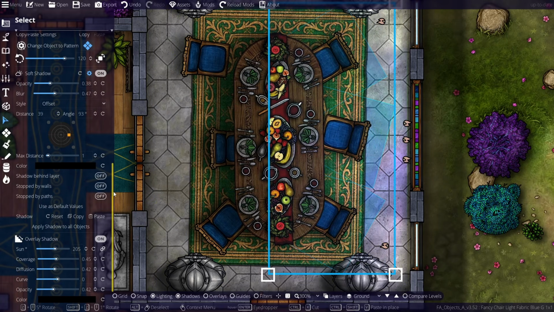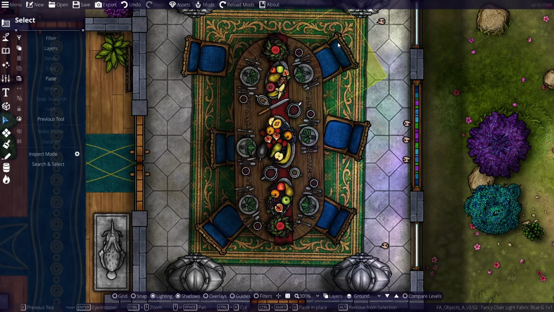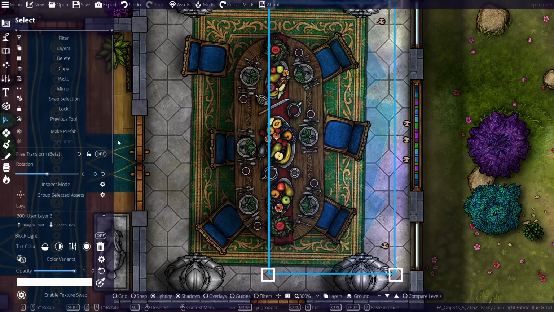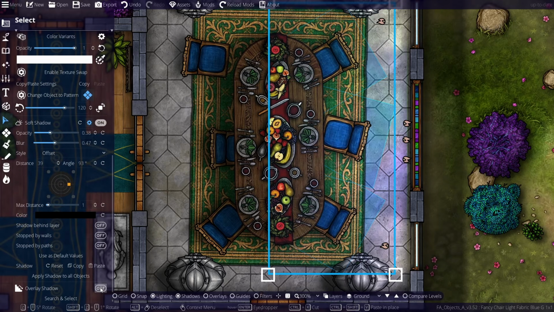But for the chairs on the right, I also added an overlay because that part of the chair would cast a shadow on the chair, since the light comes from behind. So, for example, if I hide it, it works better with the overlay, I think.